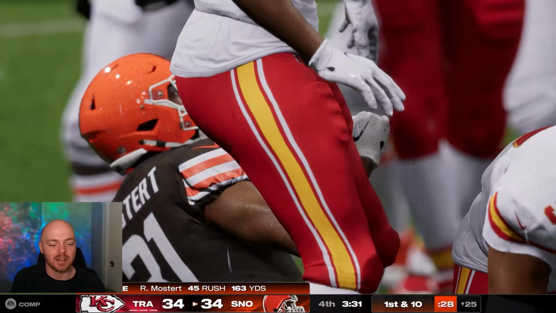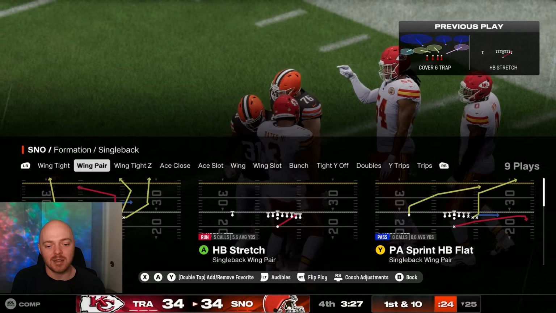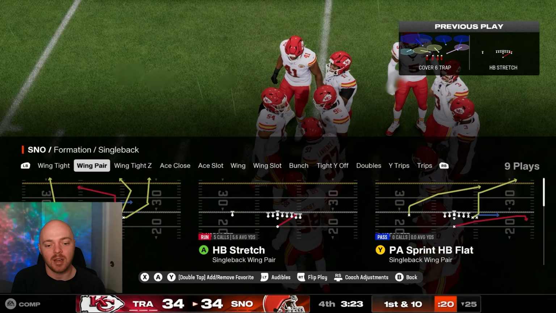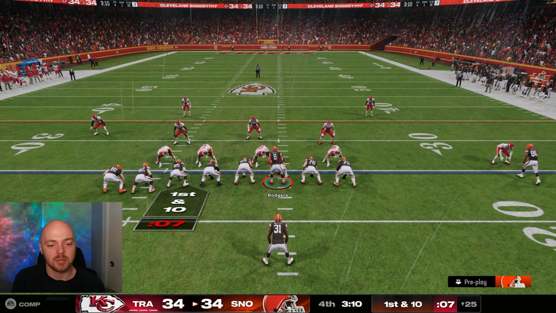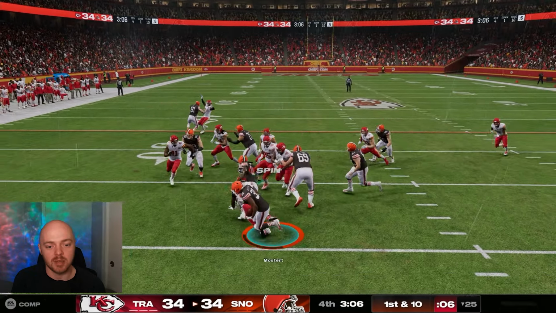You're not going to get a 50-yard gain every single time from doing this. If you get timed out from that, there are other formations in which you can run stretch. Wing pair, we can go ahead and start running stretch again. So just go into the single back playbook, and there's going to be a bunch of different options for stretch, as we get bagged right there.